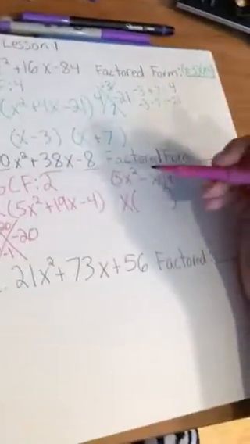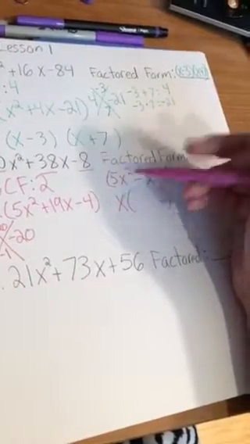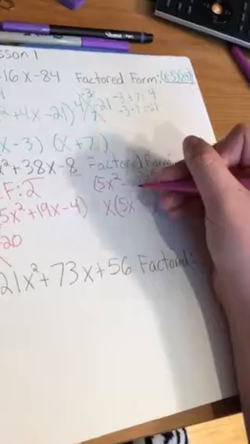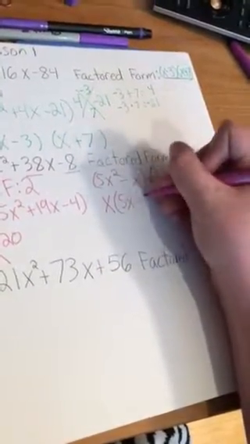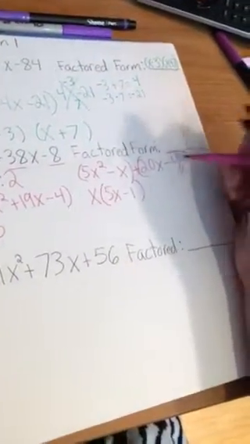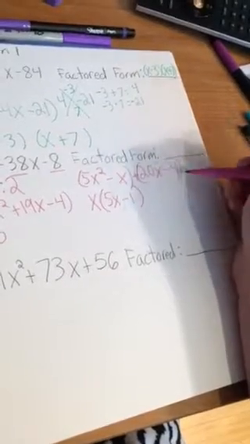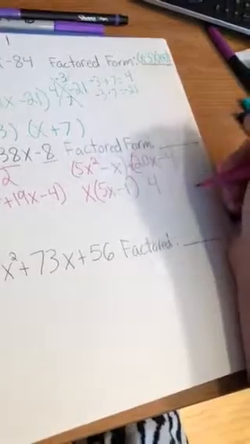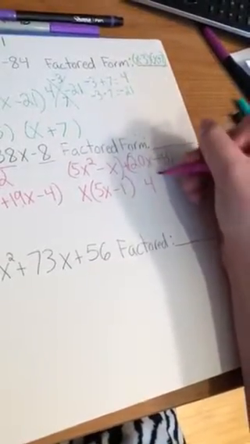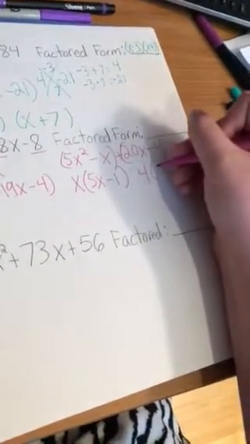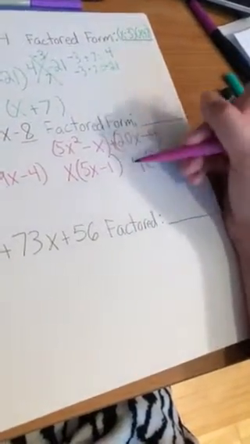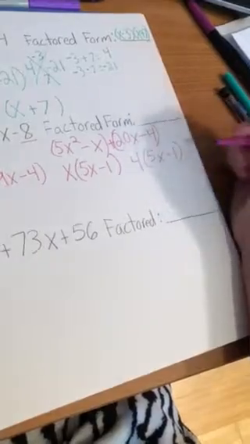And we're going to divide it just like we did over here. So we have 5x squared divided by x, which is just 5x. We have negative x divided by x, which is just negative 1. Now in the second group, our greatest common factor is this 4. So we're going to bring out our 4. We have 20x divided by 4, which is 5x. We have negative 4 divided by 4, which is negative 1.